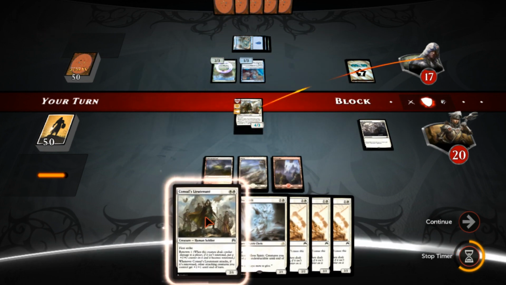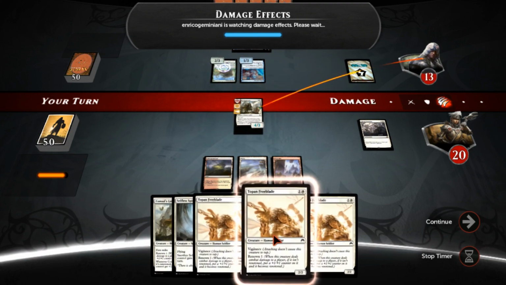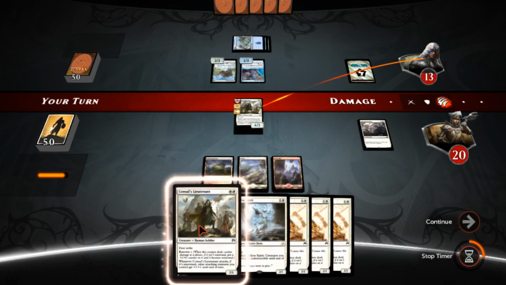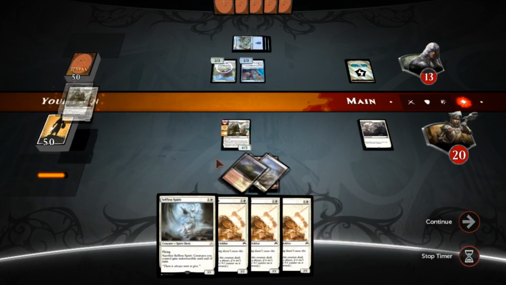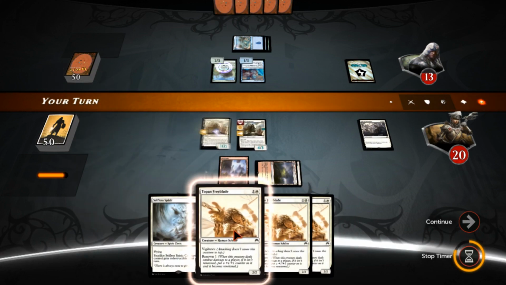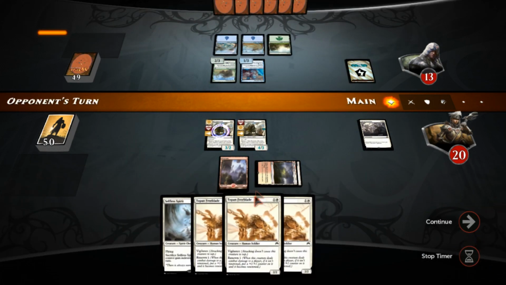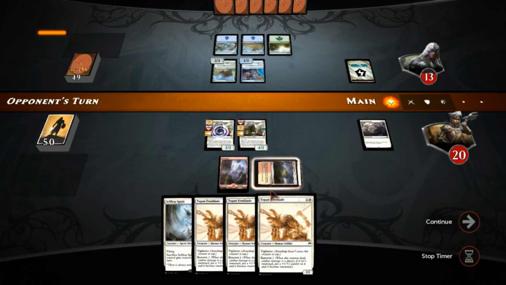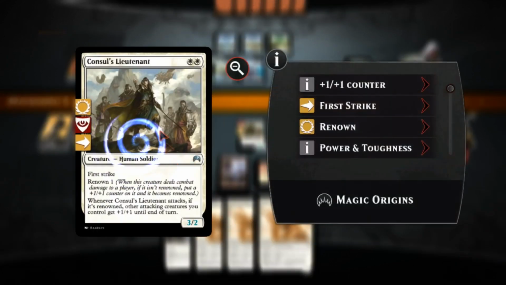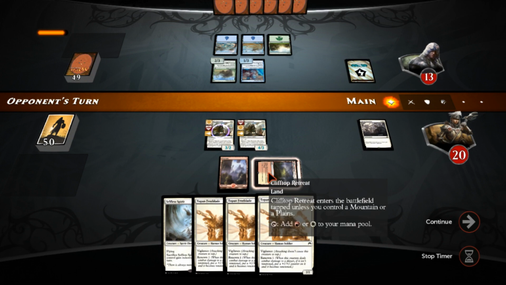Typically, I think it's better to throw down another Consul's Lieutenant. It has first strike, and it's harder to cast 2 things with Consul's Lieutenant. Since we only have 2 white, if we were to draw a mountain, we'd need to use 2 white for something else. And since our whole hand is white, keeping this in hand would prevent us from playing 2 things next turn if we were to draw a mountain.